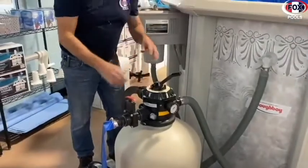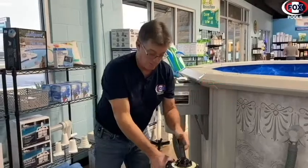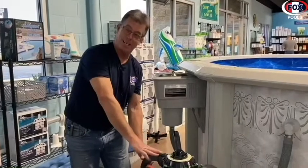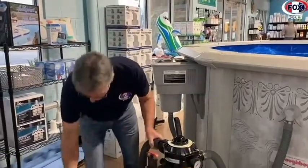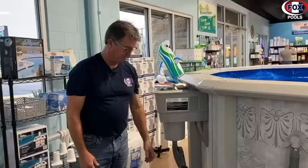If you use this to put on close, make sure you put it back on filter, please. Otherwise, if you don't, the pump will blow up. You'll blow this hose off. You'll come in and go, I don't know how that happened. Well, we do. You left it on closed and you came back in to get a new one. All right, because I've done it myself, so I know what I'm talking about. Turn the pump back on. That's how you empty the basket in your pump.